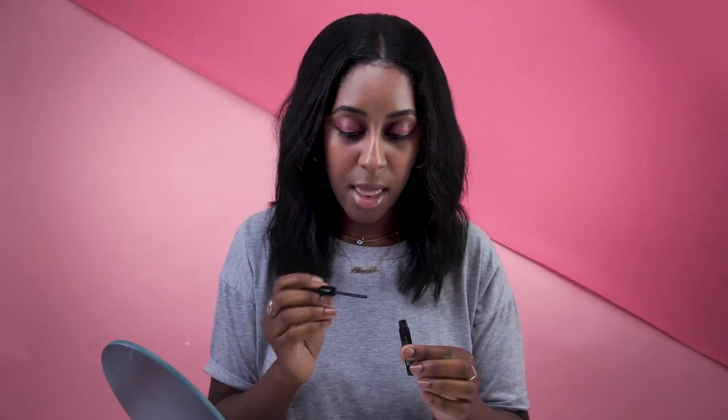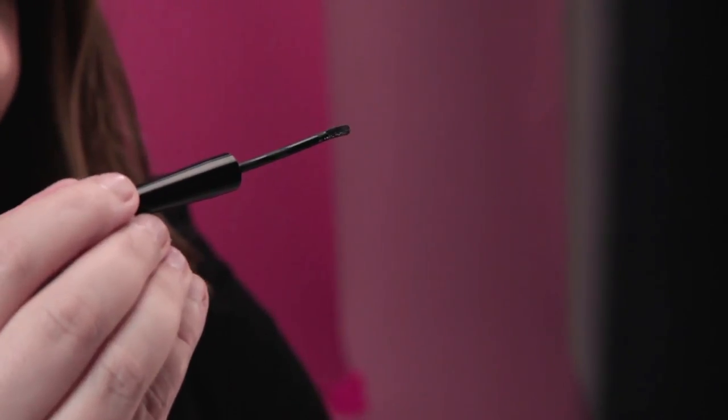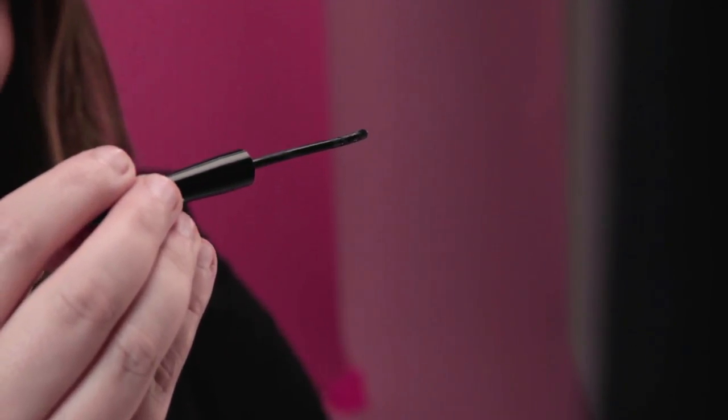So basically this is going to go in this bit here. I was expecting like a brush, kind of like a proper liquid eyeliner, but it's basically just what I can assume is a cotton bud covered in black. So that's good. This is the weirdest brush I've ever seen. It's a lot thicker than I thought it was going to be.